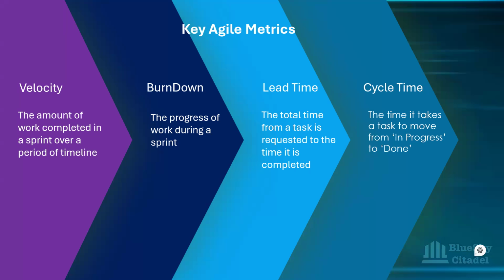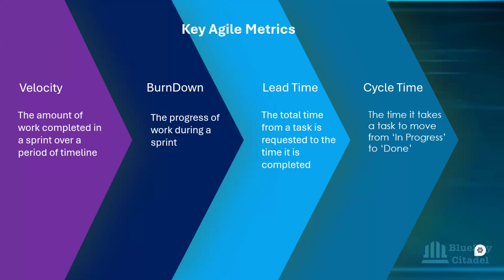And then cycle time takes into account the time from when that task moves from in progress to done. So it's tracking from when the team starts working on it, not when it is in the backlog, but from in progress, when they start working on it, until the time it goes to completed, into the done column. And what that helps us to see is how efficient the team is. Okay, so these are just some of them.